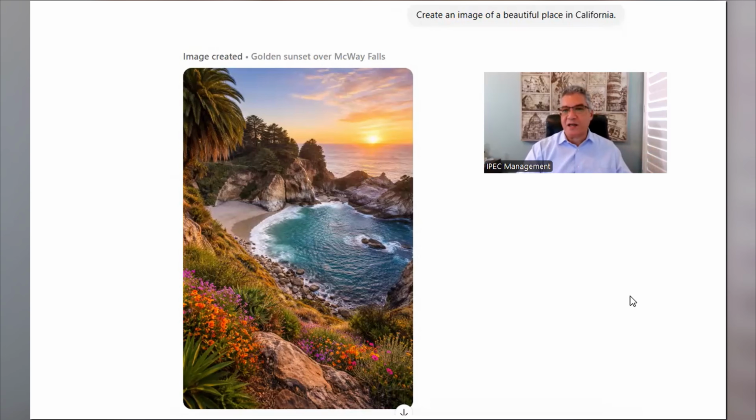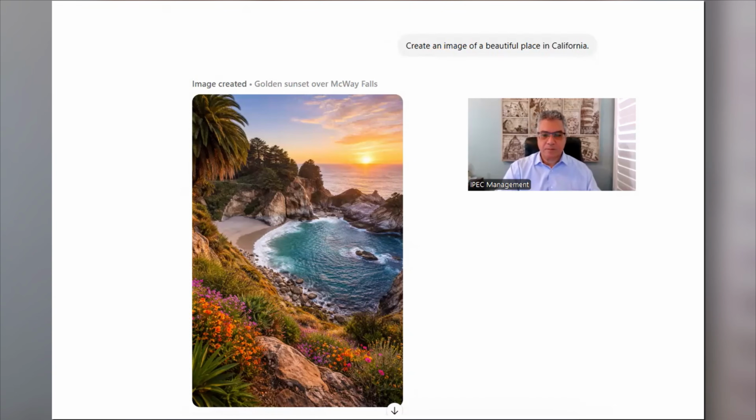So let's try another prompt with more detail. In this prompt, we're going to say: create a realistic image of a coastal town in California at sunset with palm trees, ocean view, warm lighting, and peaceful atmosphere. And let's see what the AI will give me.